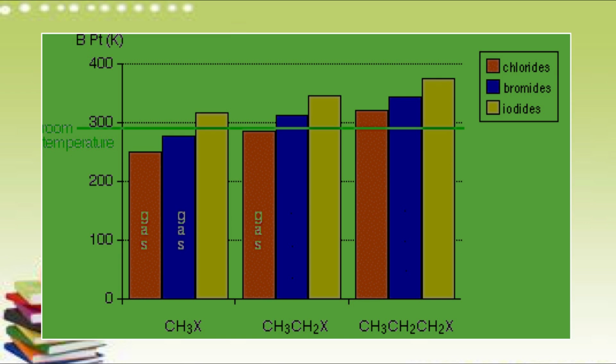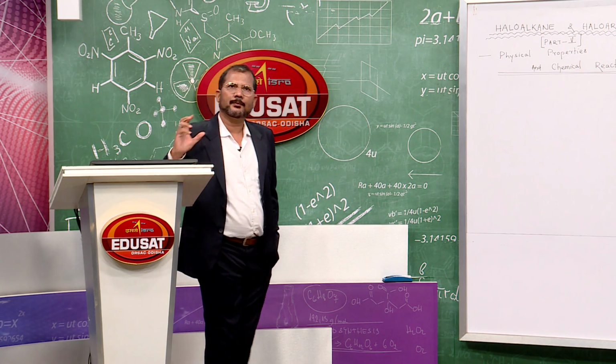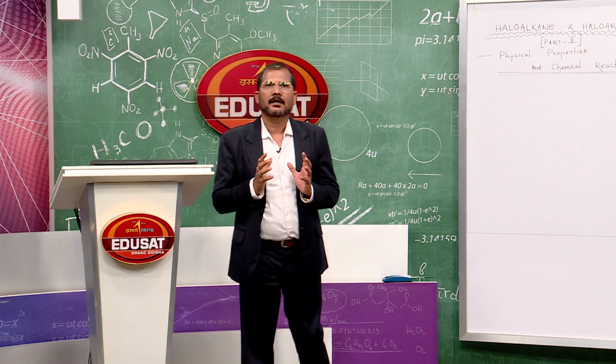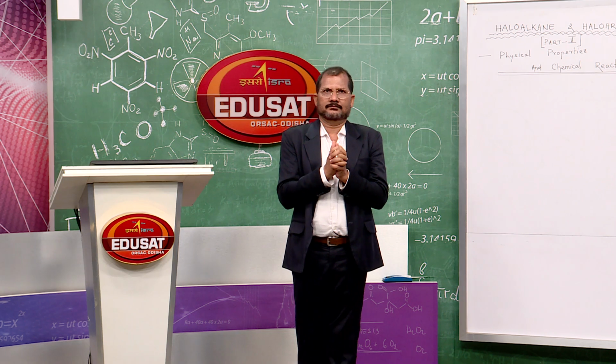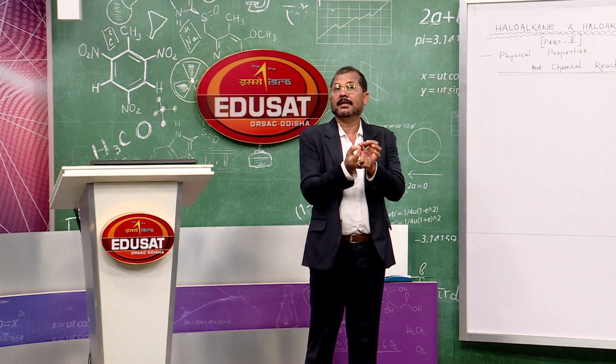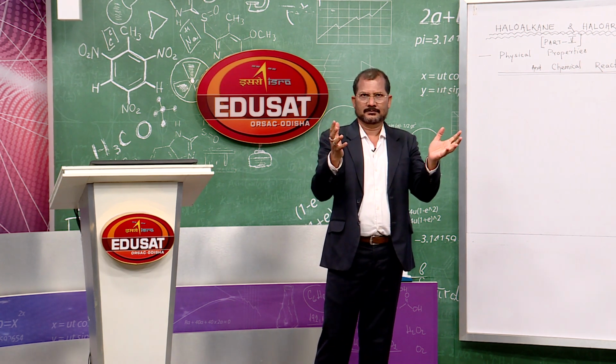So, this is the physical state of alkyl halides. Now, let us understand boiling point. Boiling point is a property of liquid. In boiling point, what happens? The liquid molecules are attracted to each other. When we boil a particular liquid, the force of attraction between the liquid molecules is overcome.